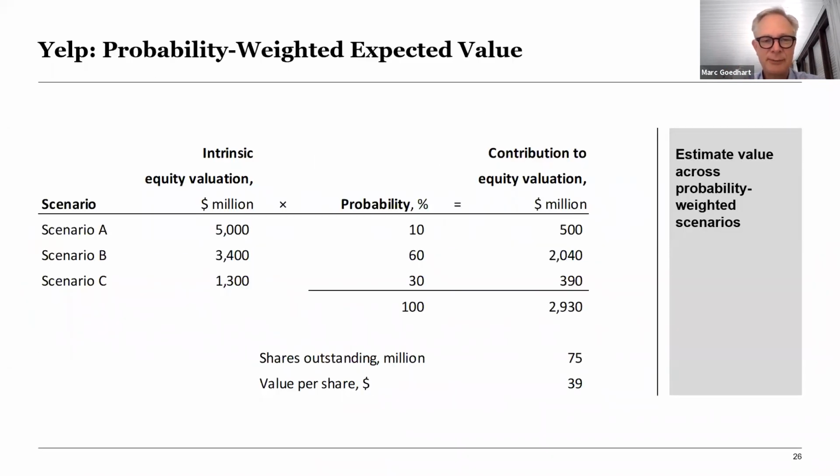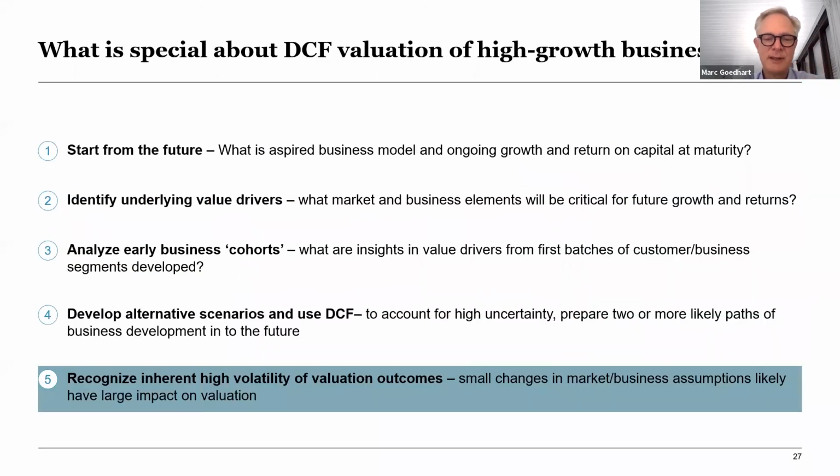And that's also what we did for Yelp. And essentially, it means that you get, in that case, 3 scenarios. There are different probabilities for the different outcomes. And you weight the cash flows and the DCF results with these probabilities and get to a probability-weighted DCF. And again, the risk is put into the cash flows, and you're very explicit about what the probability of failure and probability of success would be.